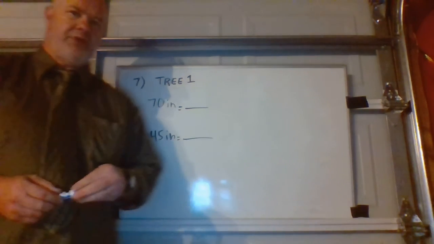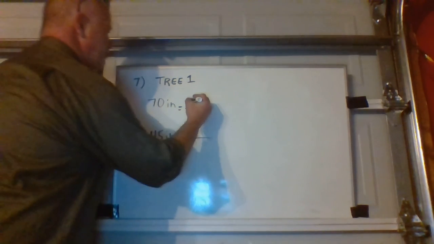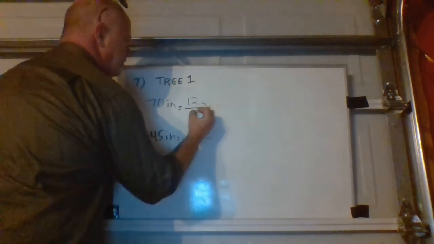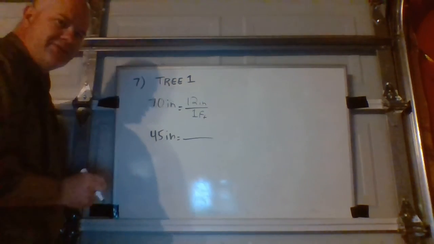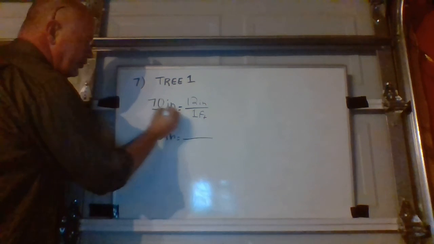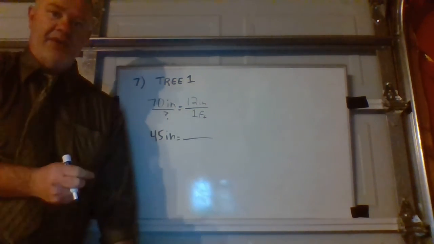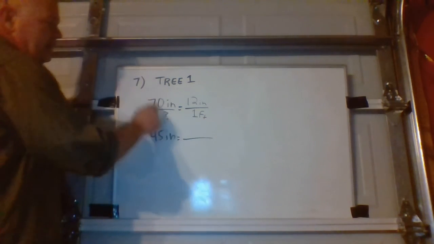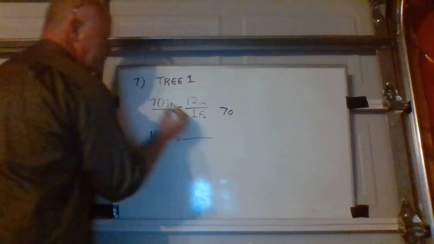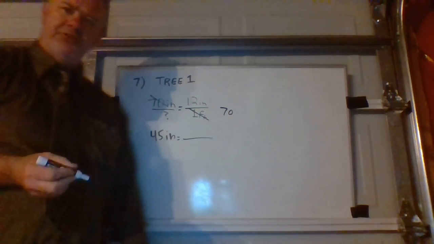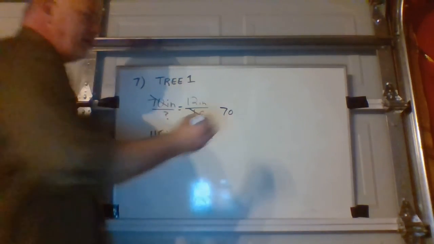To do this, we're going to use a proportion. We know that there are 12 inches in 1 foot. I know that inches goes on top because I have inches on top over here. What we're looking for is this particular piece that is unknown. So next I'm going to cross multiply. I know 70 times 1 equals 70. I like to cross those off when I'm done just to keep myself organized. The last number remaining here is 12, so we're going to divide by 12.